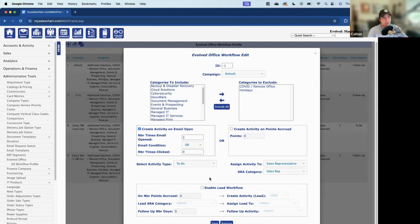So what we can do in this workflow as well is create the lead workflow. This is a bit higher level than our contact workflow here, meaning, okay, so if any contacts within an account, say, reach 20 points, right? That means any number of individuals within an account interact with the marketing material building up to 20 points, then we can assign that whole account as a lead. So that goes beyond the individual contact and moves to the account level. So let's say, all right, we'll assign this lead to a sales manager, and we'll say follow up after 5 business days. And we'll call this a follow-up activity.